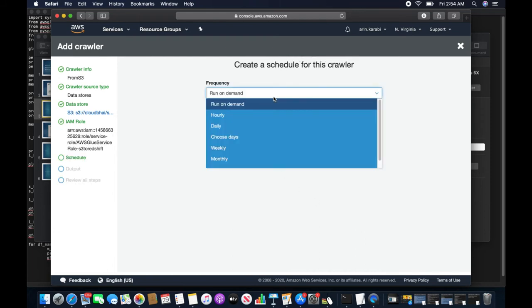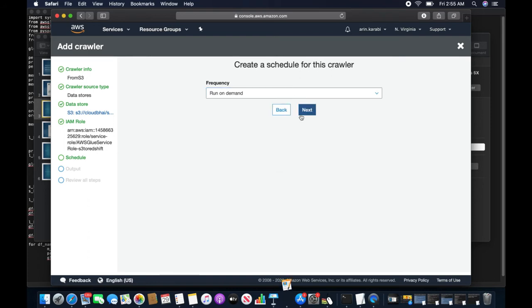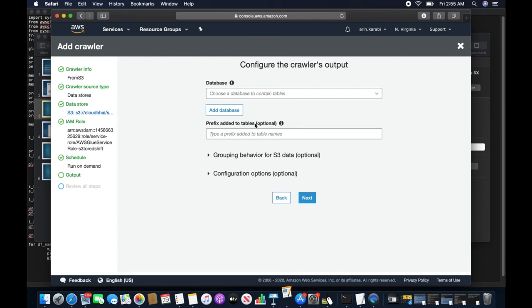There are different kinds of frequency. Run on demand means you can run it manually, otherwise you can schedule it. Scheduling works when you're supposed to receive input data from different data sources. If your vendor is sending S3 files periodically, you can schedule it here. For me, run on demand is fine.